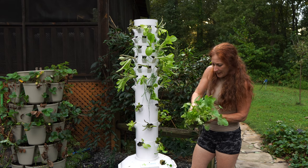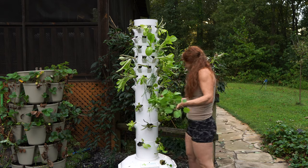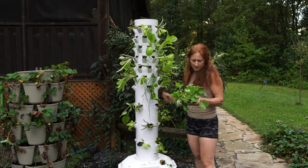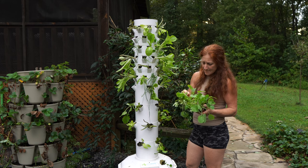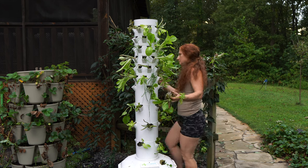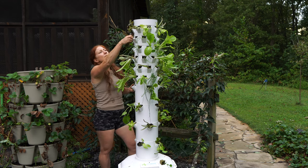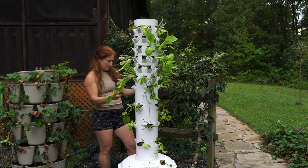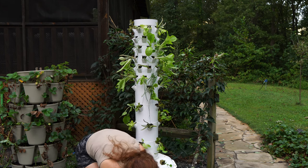All right, and here we have some turnips. These are, looks like some kale. And this tower holds 64 plants. That's why this is taking a bit of time. And also why I start so many seedlings, because I've got a lot of these baby green extension kits on my towers. And they just really increase the amount you can grow. So with the extension kit, and then this home unit comes with 16 baby green grow ports, it adds up to 64 spots we can grow food, which is a lot of food.